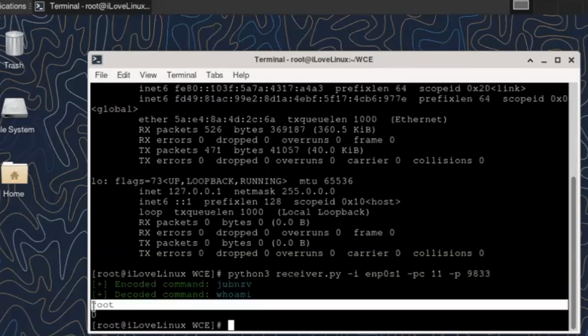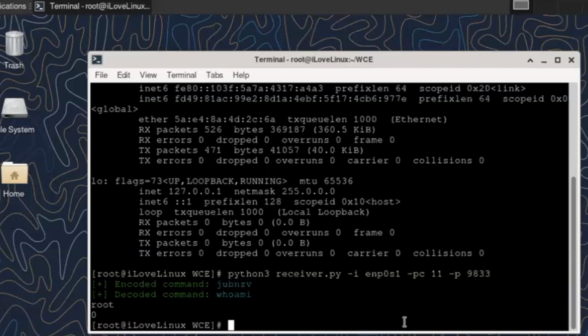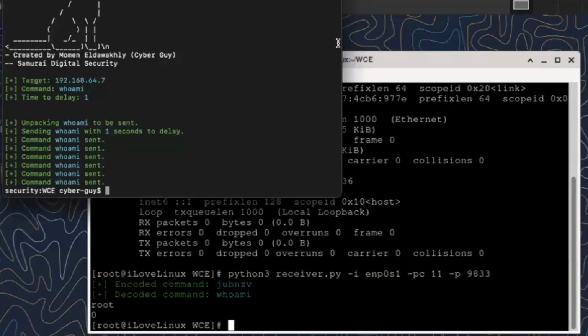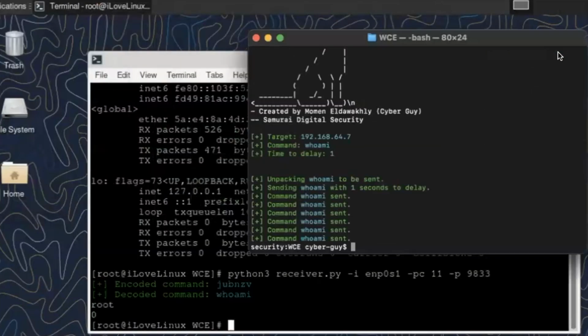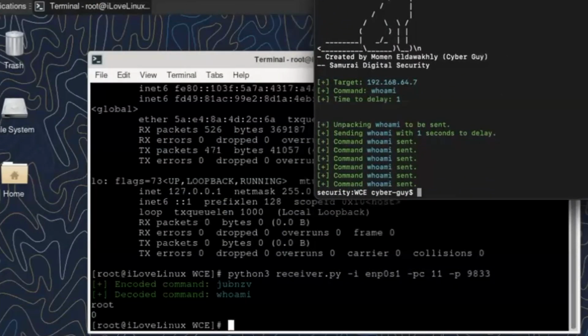So here you can see that we literally executed a command on a remote host without even touching that host, without having any active communication with the host. Surely here there was an active communication because I specified this host to be my destination host, but you can change it when you have, for example, a wider network. Okay, and also it was invisible.